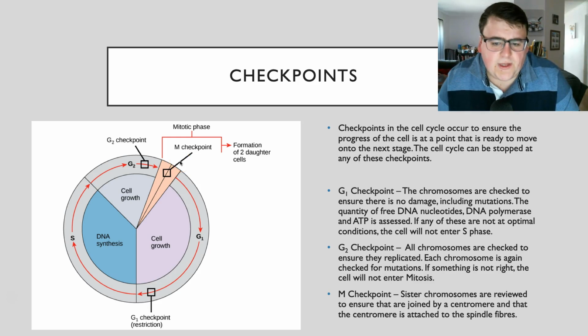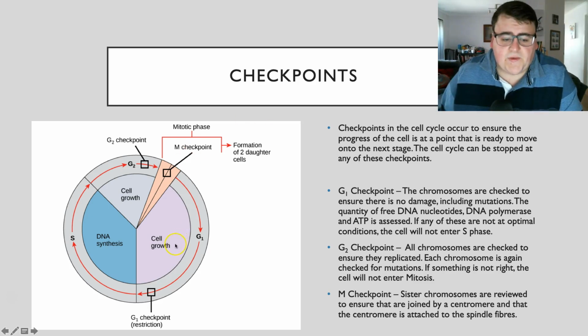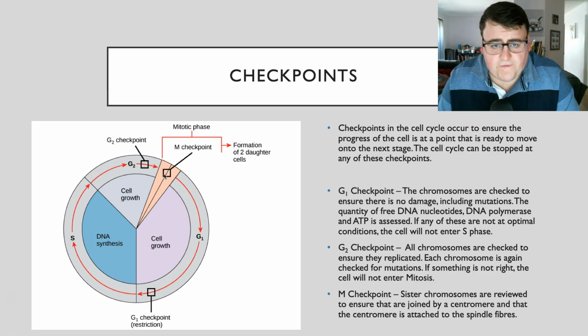The important part about talking about the cell cycle, though, is that there are checkpoints, and these checkpoints are checking that the cell is at the right stage of progress in order to move on to the next step in the cell cycle. The cell cycle can be stopped at any of those checkpoints, and there are 3 checkpoints. We've got the G1 checkpoint at the end of the G1 phase, the G2 checkpoint at the end of the G2 phase, and the M checkpoint during the mitotic phase. Each of these checkpoints looks for its own different things, and at any one of them, the cell cycle can be stopped to allow more time in a specific step.